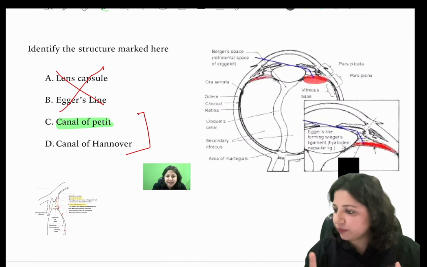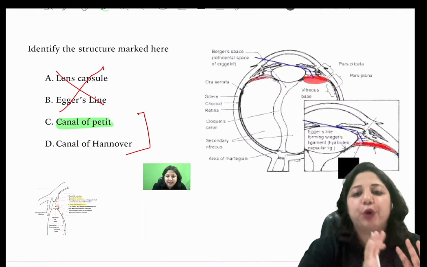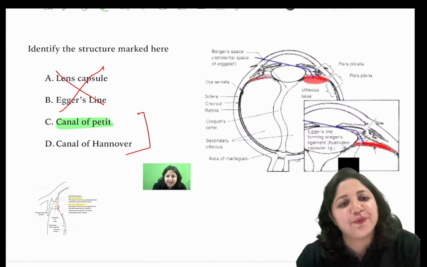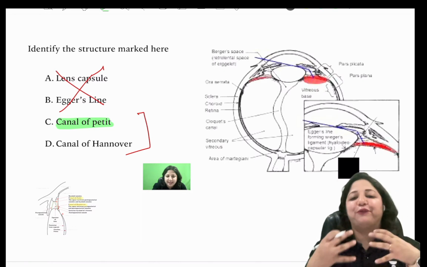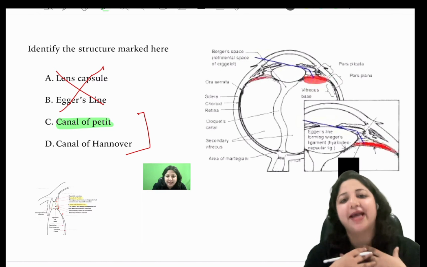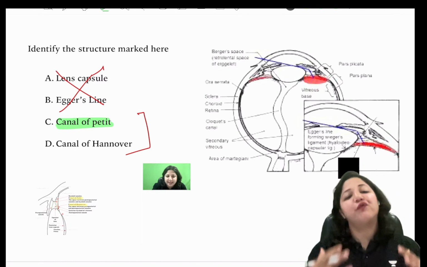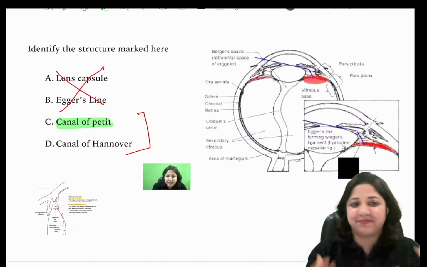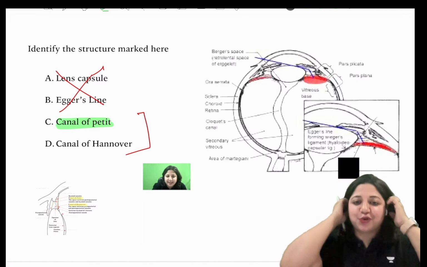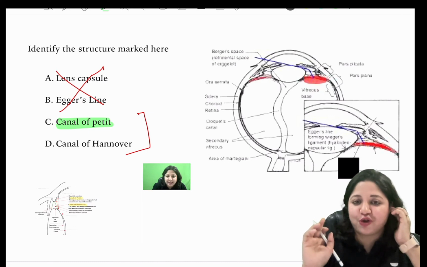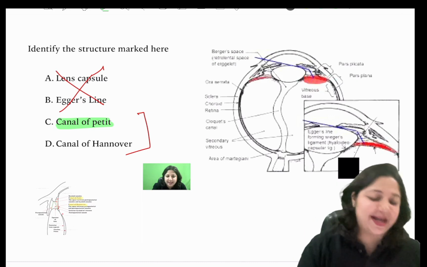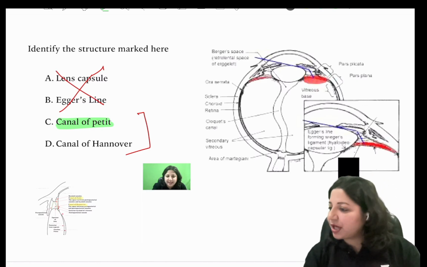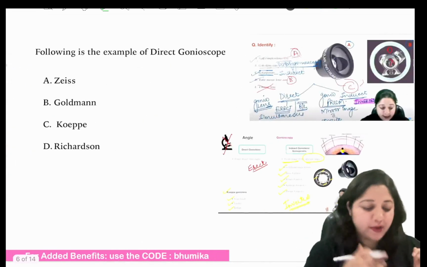zonule. Okay, so this was the question which had created a lot of hype, and thank you for making this question a jackpot, for making me realize what I was doing was not over and above layering them with knowledge. I always used to feel it is causing a lot of stress in the students, layering them with such knowledge, but this question has basically done justice to me. Thank you. So are we clear with it? Are we okay with it now? So this is canal of Petit and canal of Hanover.